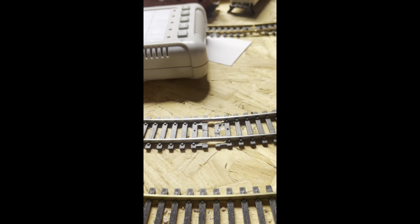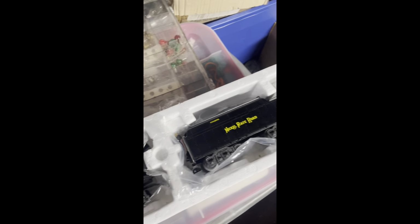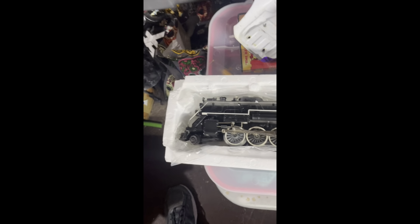let's go ahead and bring out the Berkshire again. There it is. That'll look better for y'all since y'all really didn't get a good look earlier, but look at that. This is a good looking locomotive. I'm gonna go ahead and set up a test track. So I'll be right back. Now, it does have sound and it has steam.